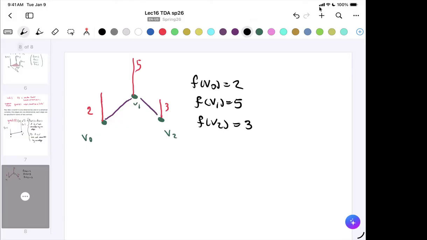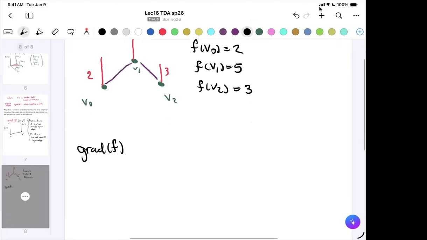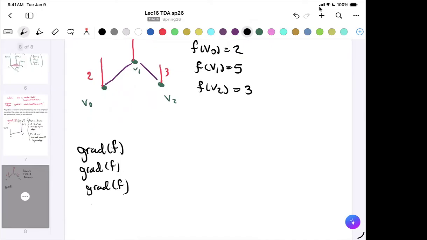Okay, and so the gradient of this function. The way to think about the gradient is that it records all the possible differences in the values of the function at the different vertices. We're not defining it when the vertices are repeated. So 2 times 3 is 6, right? There are 6 possibilities that you could have done this for. So, grad of f. It is in a sense a pairwise. Actually, let me put it like this.